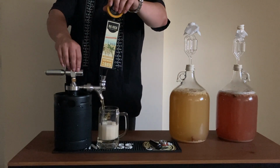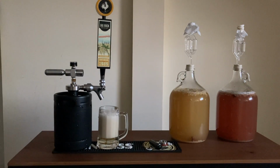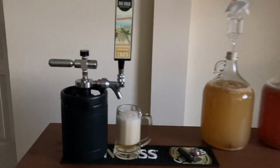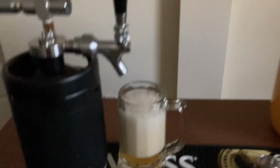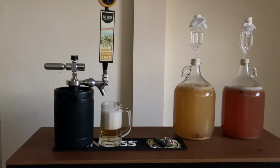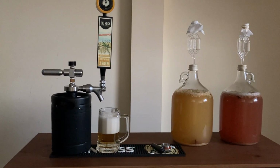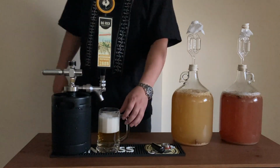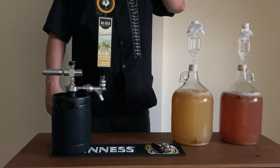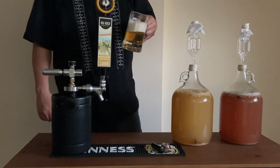Oh yeah. Shitload of head in there. Holy, shitload of head. Oh well, that's what we can do. Drink it. All right. A lot of head on that bugger, eh? Smells nice. Oh yeah, that's nice.